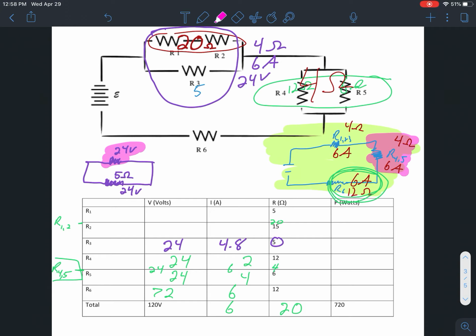So then the last thing that we need to do is get resistors 1 and 2, what their individual voltages and currents are. So they are in series. In series circuits, the current is the same. So if we could find one, the other will follow suit. Looking in the chart, we already combined these two right here. We know their combination is 20 ohms. Well, we also know that their total voltage is going to be 24. So we can find out their total current, right?